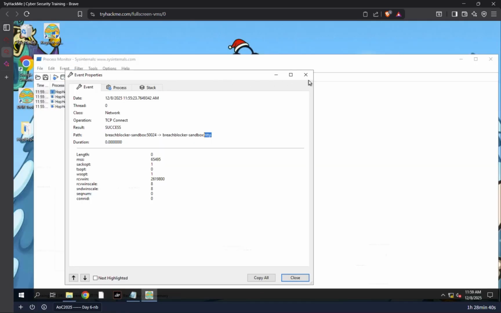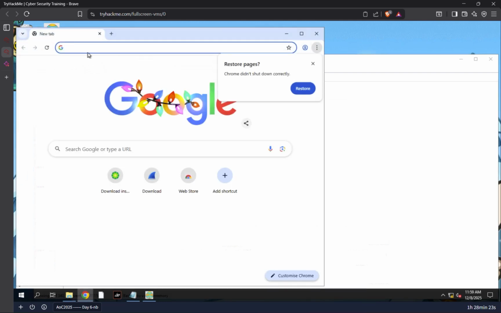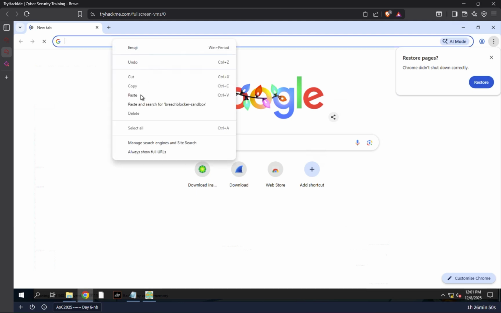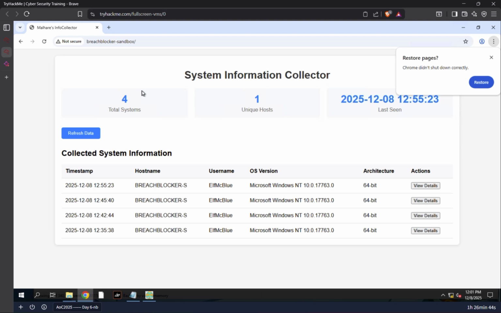So let's see what it is communicating with. We can copy this, copy, and now open, and we're going to paste. Here we made a mistake, that is copy, paste and then slash. Here we go, we got a total of 4 stamps, unique host 1, and good.